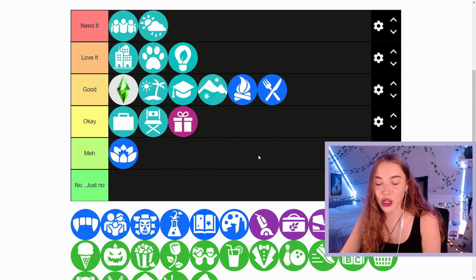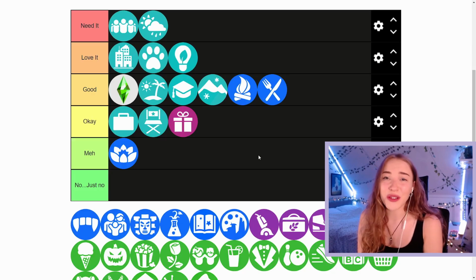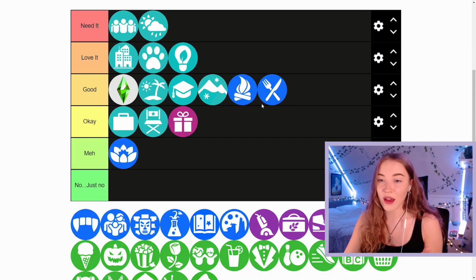Dine Out for me would be a good pack. The concept of it is like the coolest thing ever. I love the idea of being able to send my sims to the restaurant for celebrating graduation or first dates. I think it's so cool. It really enhances gameplay, but it just doesn't work that well. And this is the sad thing: if this pack had been fixed and the bugs had been fixed, it would rate way higher. It'd probably be love it.